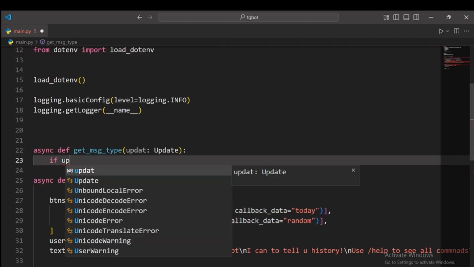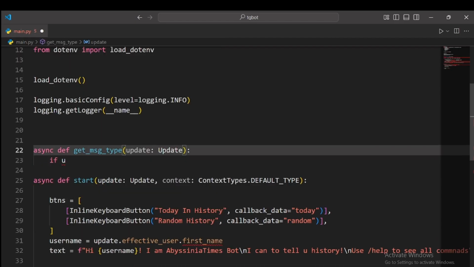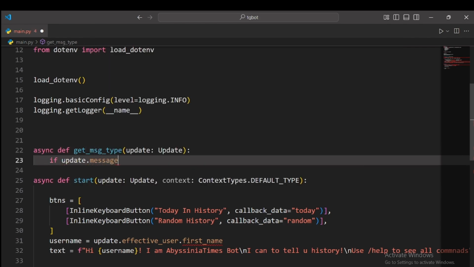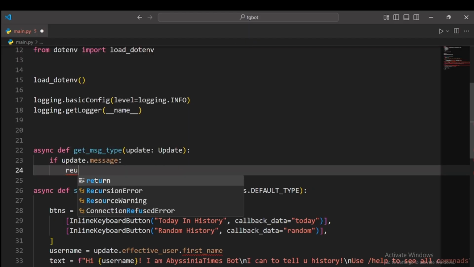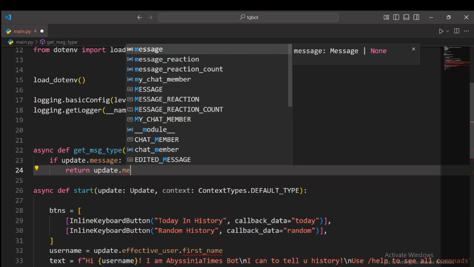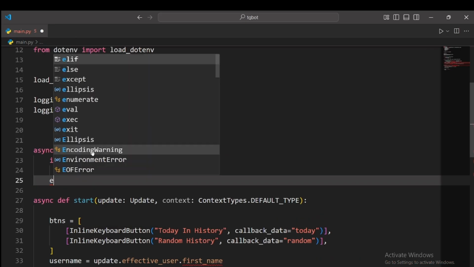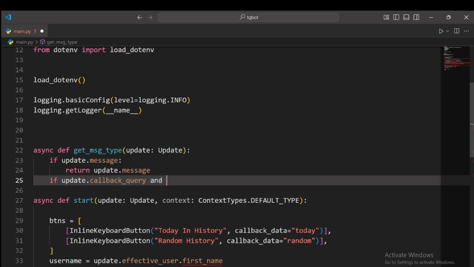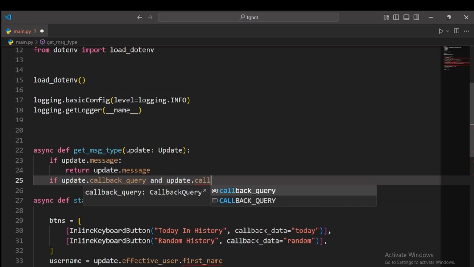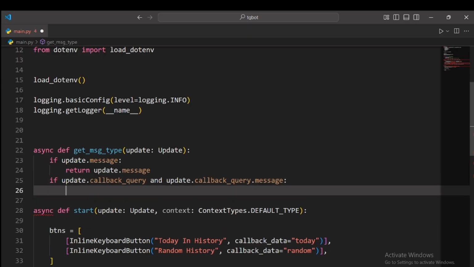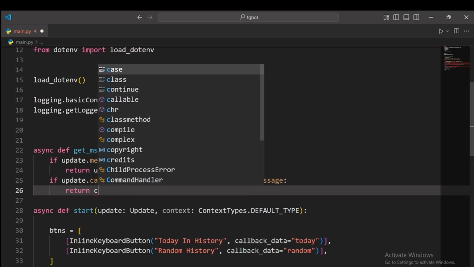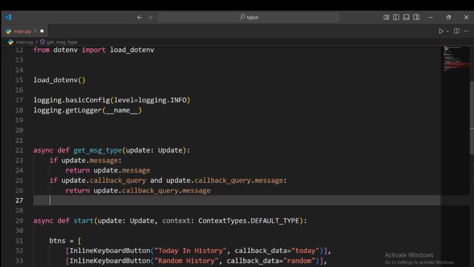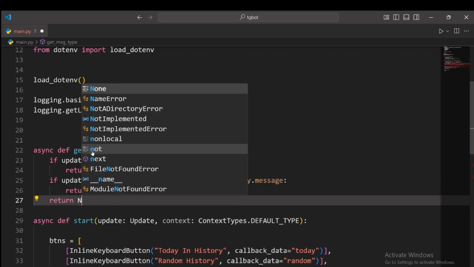So here if update.message, return update.message. If update.callback_query and update.callback_query.message, return update.callback_query.message, and return None.